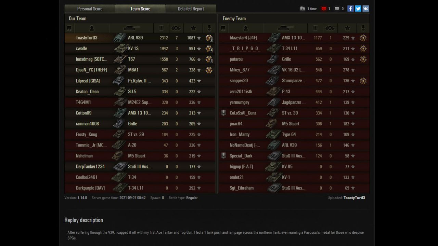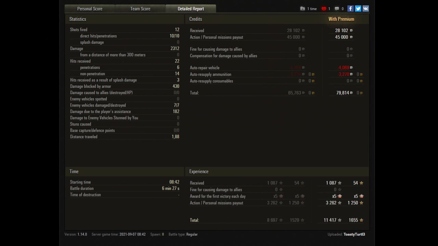Not that I'm trying to take anything away from Toasty Turtle here, this was definitely the game of the century in a machine as bad as this. And he absolutely deserves to be commended for it. And I hope you all enjoyed watching Toasty Turtle attempting to fashion a silk purse out of the pig's ear that is the ARL V39 as much as I did, because that is it for today.